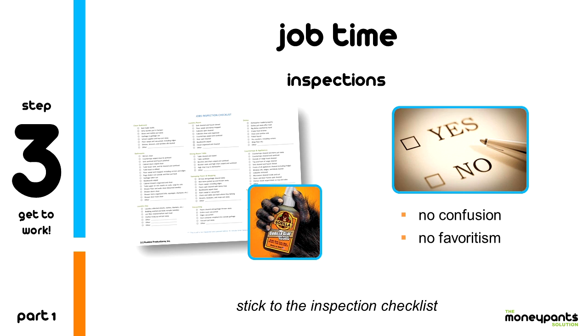It eliminates favoritism and keeps the inspections objective and fair. The same requirements apply to everyone regardless of age or experience. It helps avoid manipulation and emotion. It's straightforward. Either the mirror is polished or it isn't. Either the toilet bowl was scrubbed or it wasn't. Either the trash was taken out or it wasn't.